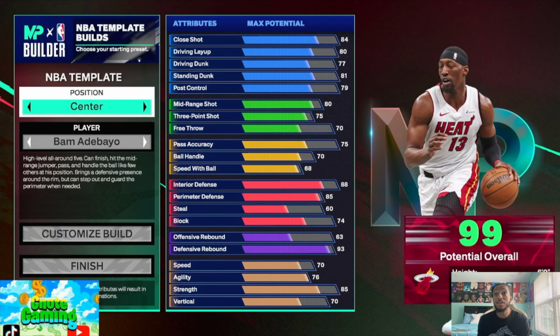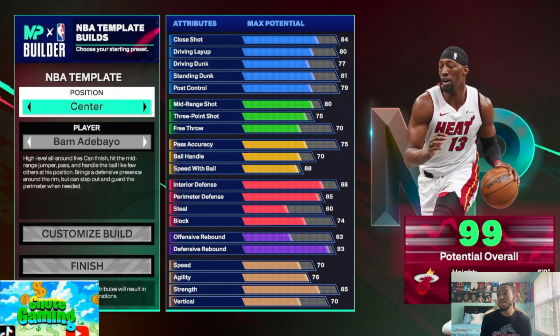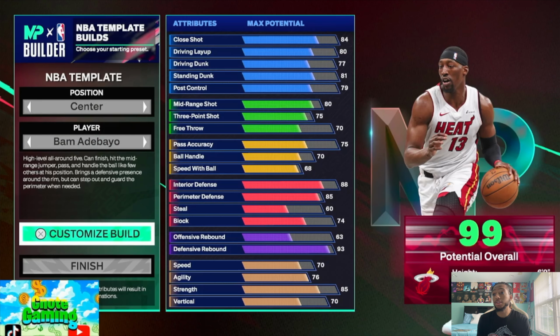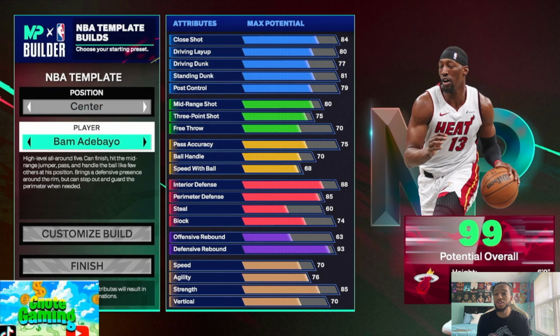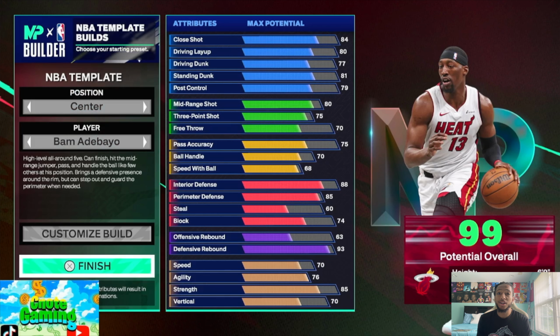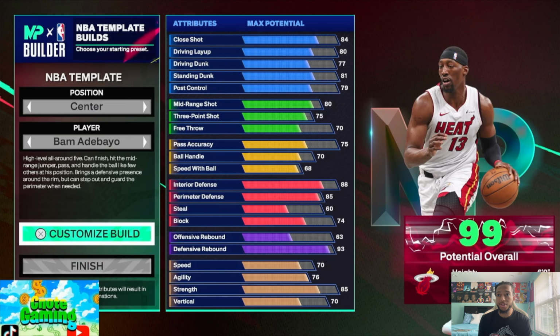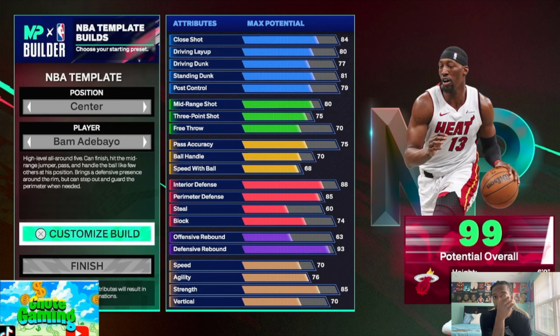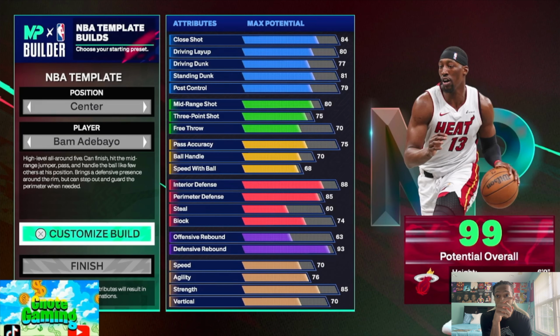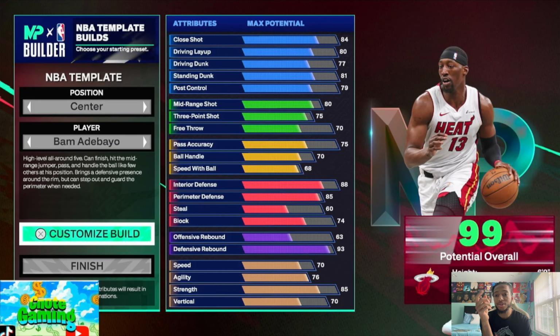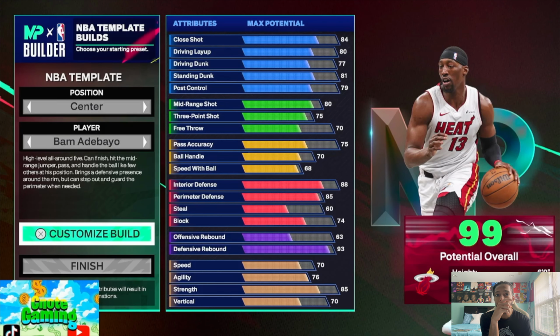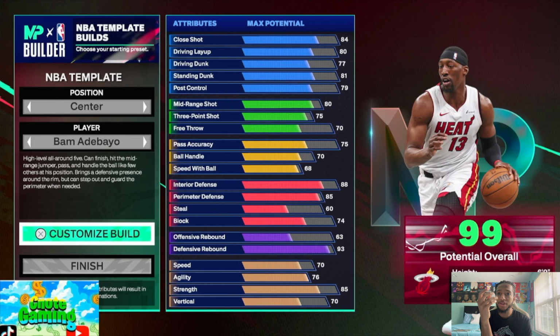Looking at it, it's a pretty solid all-around build. You know, 6'9", because Bam's undersized. Honestly, it's pretty solid, especially with cap breakers. You can do a lot with this build. Like put your defensive board to that 96, get Hall of Fame rebound chaser, and then you can max +1 that. Like a cap breaker to the 96, max +1 it. That'll give you the legend rebound chaser.